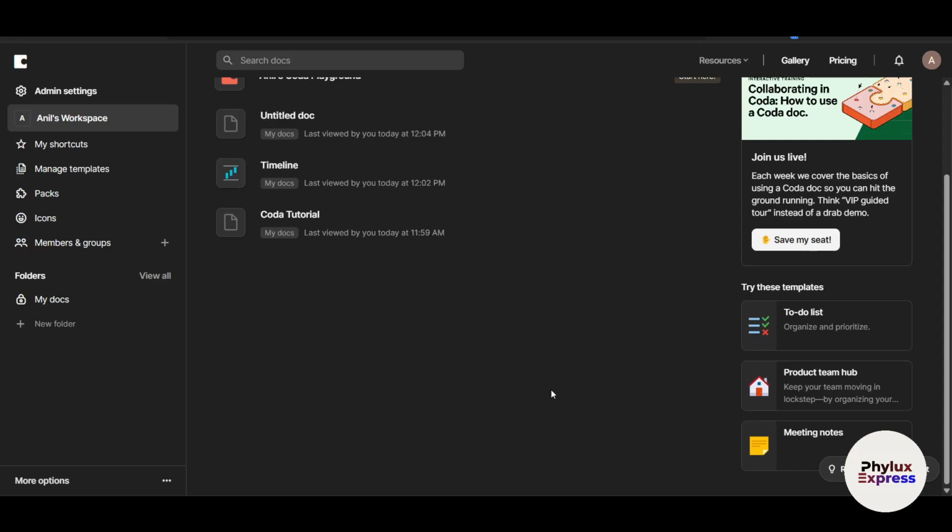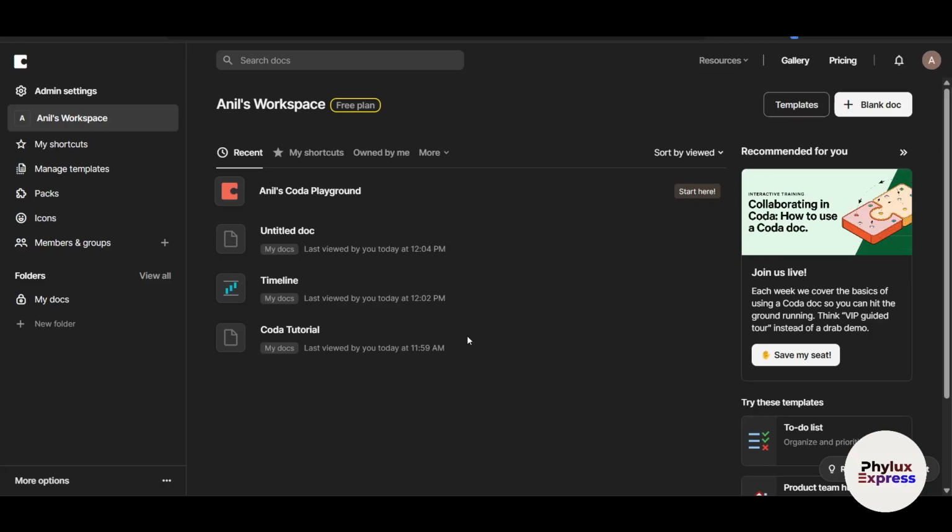You can track the metrics. You can generate reports. You can export data. You can refine strategies, and these tools help you to stay informed and make smarter decisions. And there you have it, a complete step-by-step guide for organizing and automating and tracking projects with Coda.